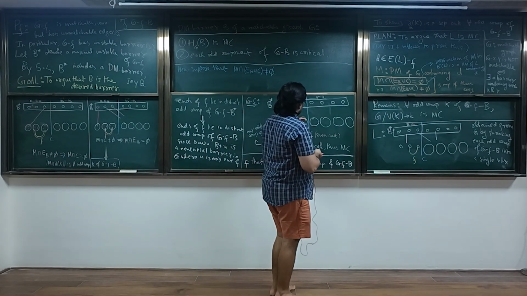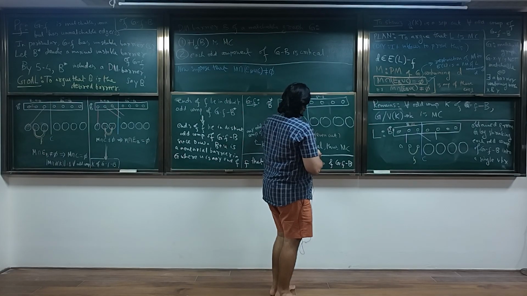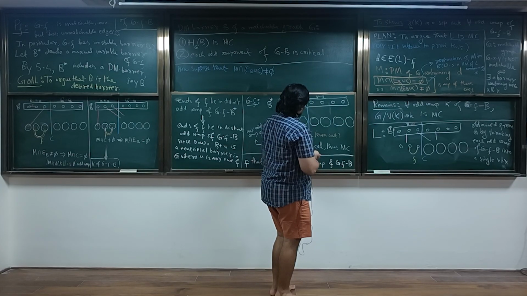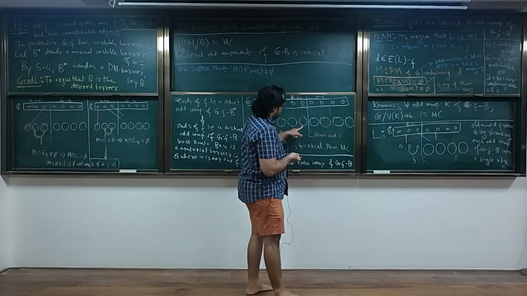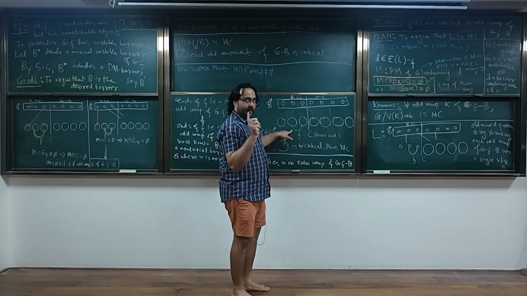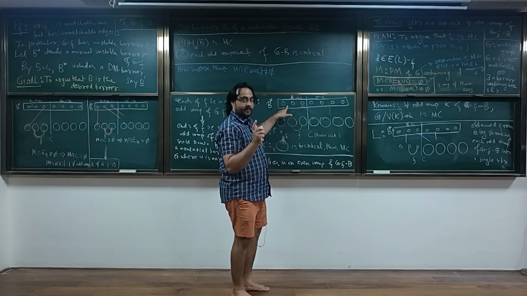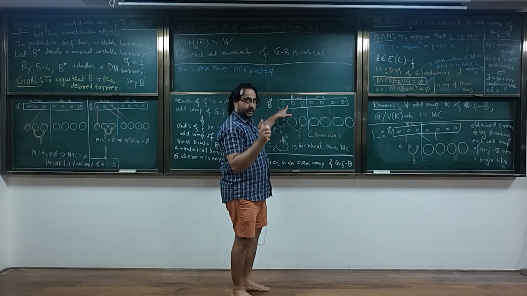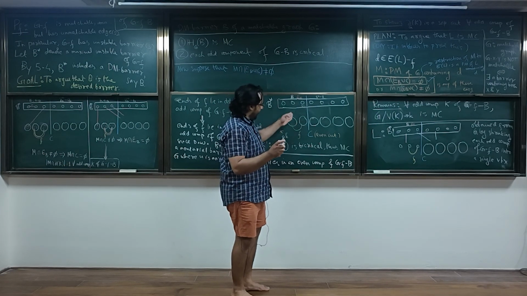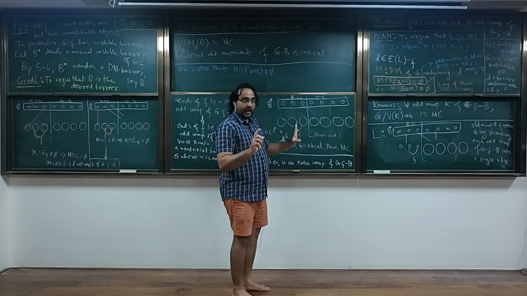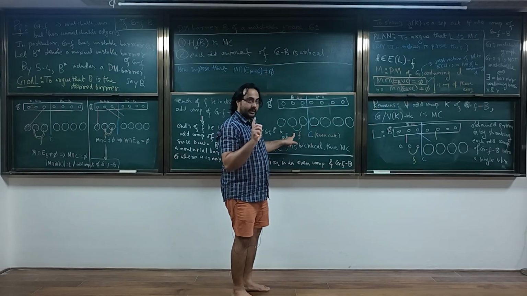In the case of empty intersection, so I'm not using any edges here. I'm not using any edges in the cut. Either the edge F is used or the edge F is not used. If F is not used, then this is a barrier. B star is a barrier in G minus F. If you have a barrier in the matchable graph, perfect matching has to meet every odd component's cut in exactly one edge, right? So that case is easy. If F is not used, it is actually easy.